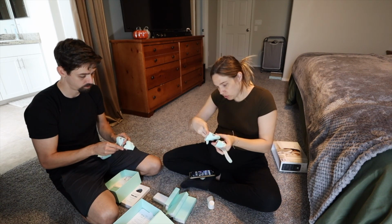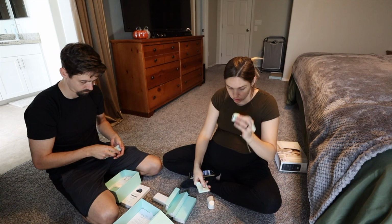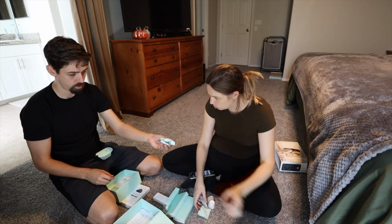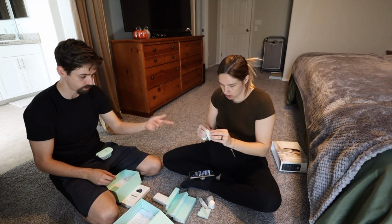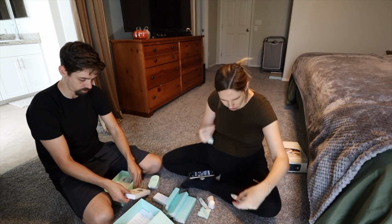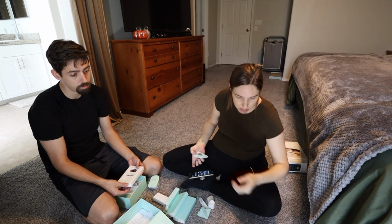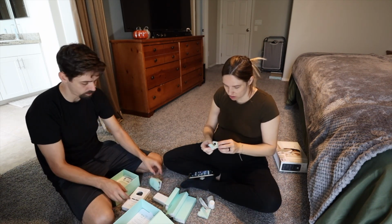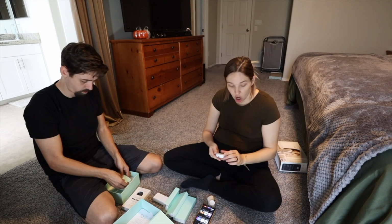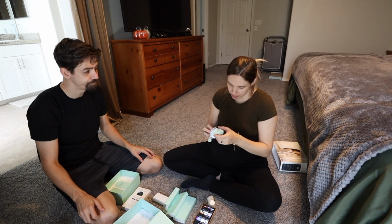Oh, this is two right. Okay, this is the next size up. So this is the infant, or newborn. So it's left and right for infant and... Oh, yeah, and then that's adult. Are you supposed to put it on both feet? I thought it was just one foot. Oh, maybe it just depends. Maybe, yeah, so you can wash one? You can just swap them out. Oh, I bet you have to charge it.